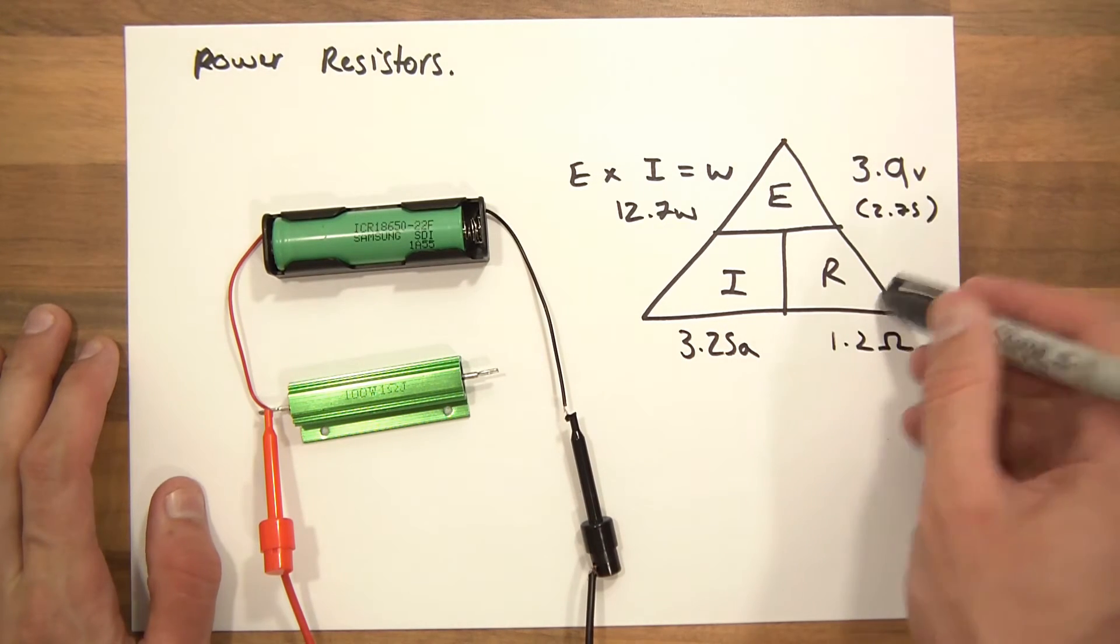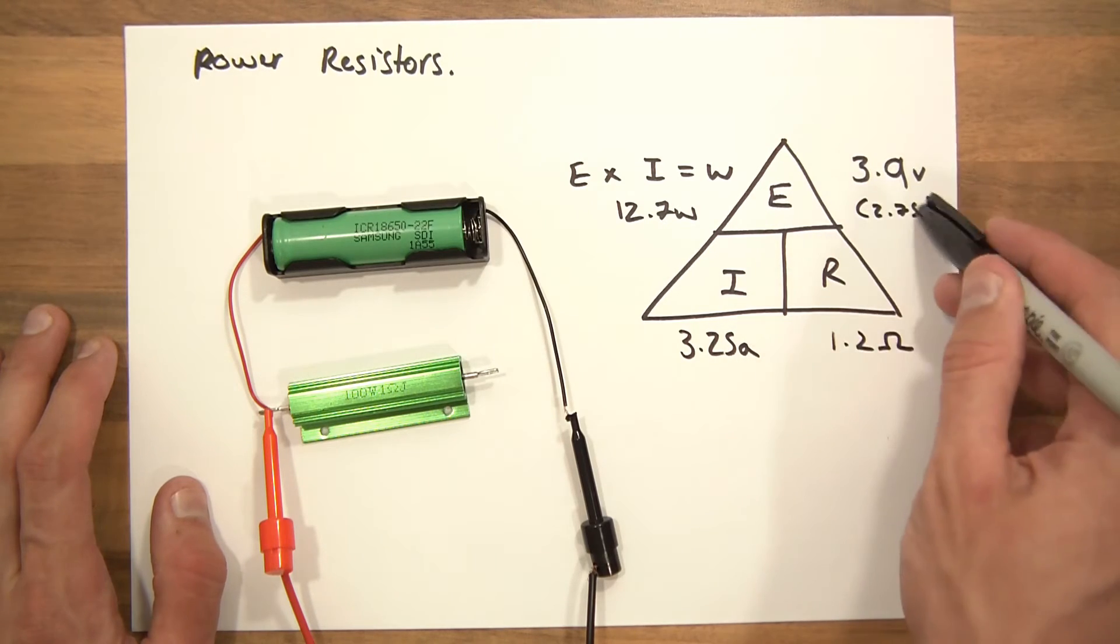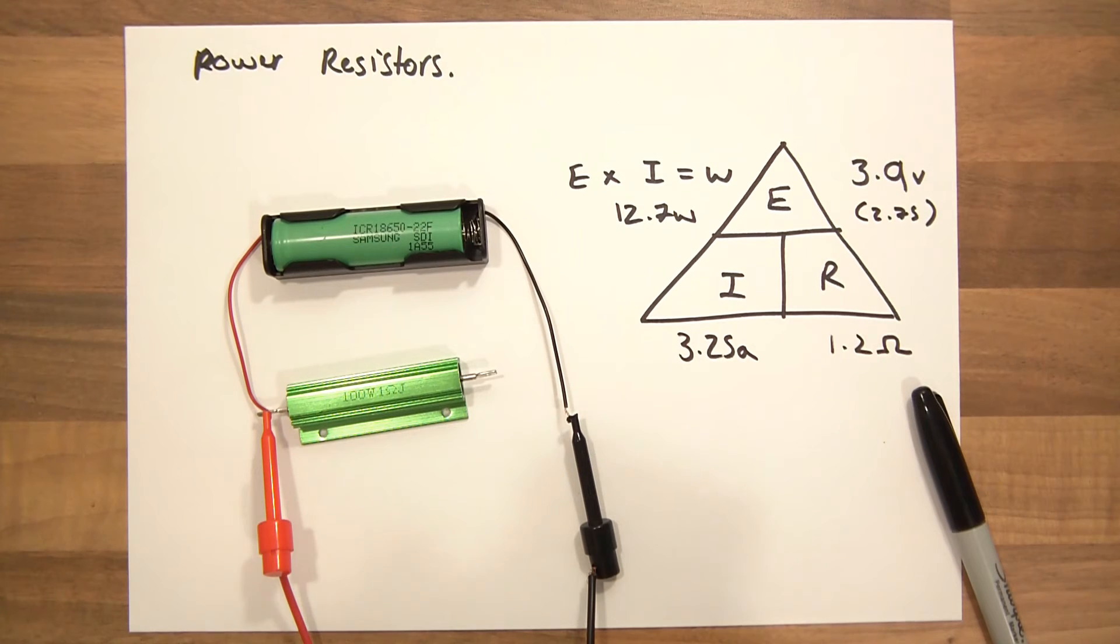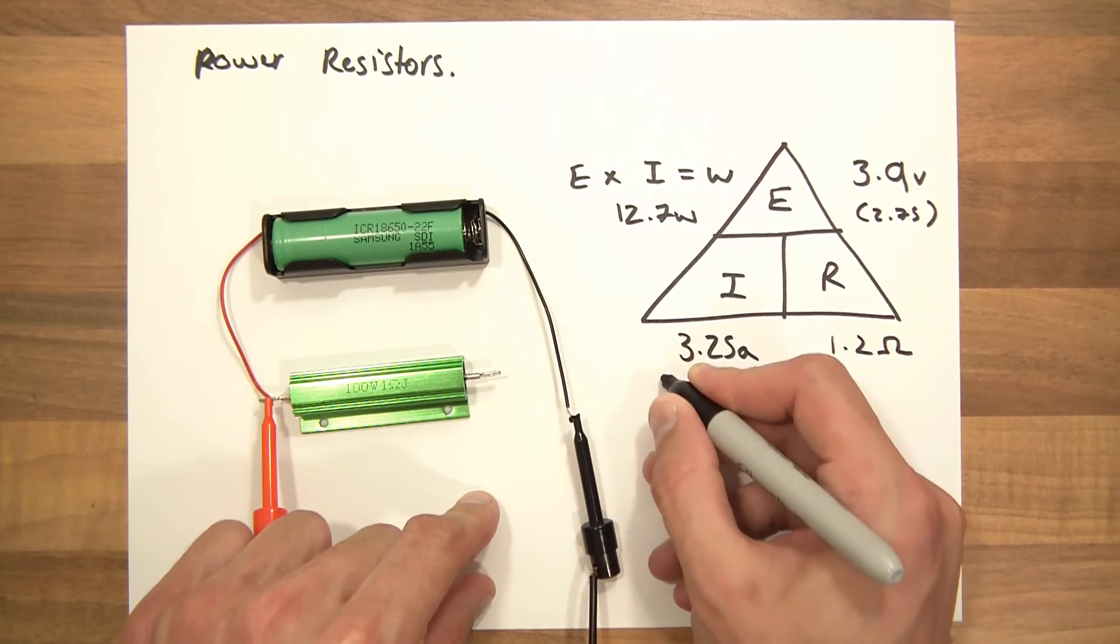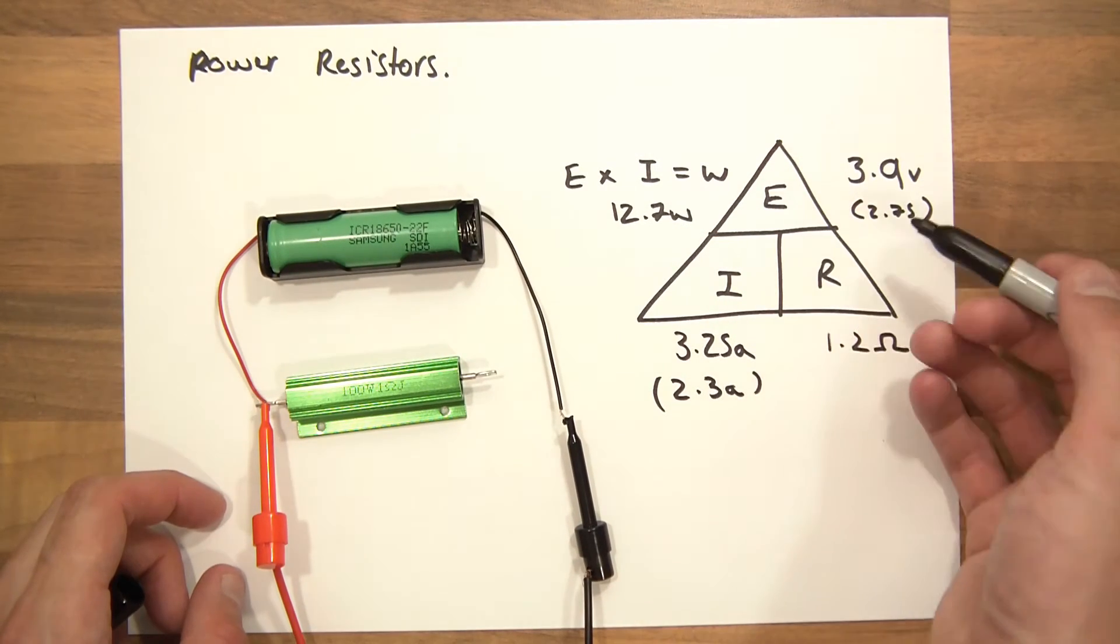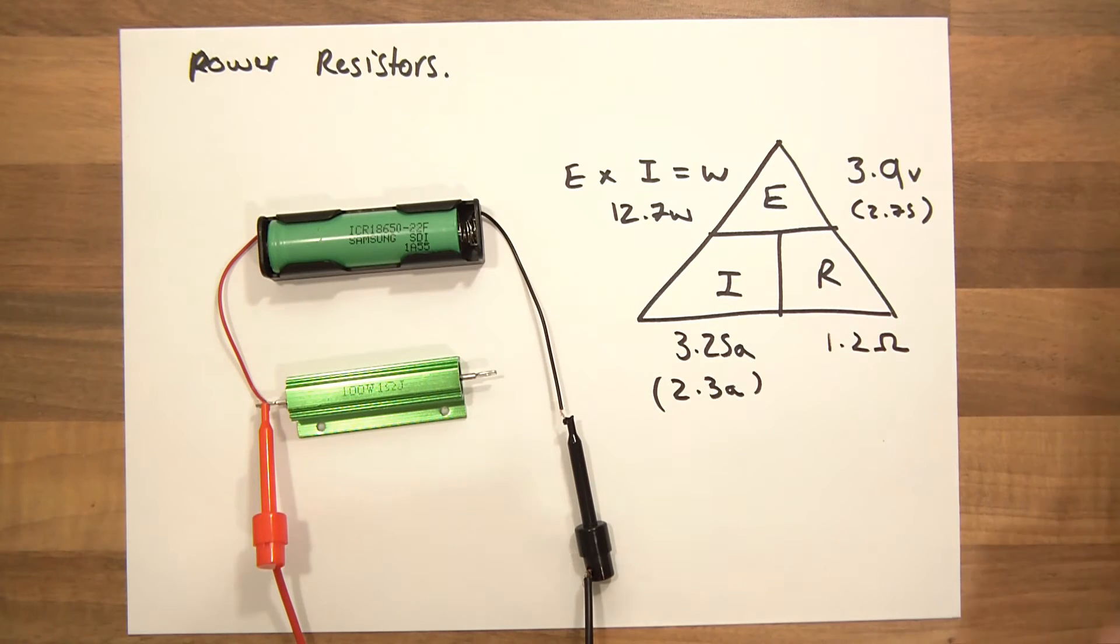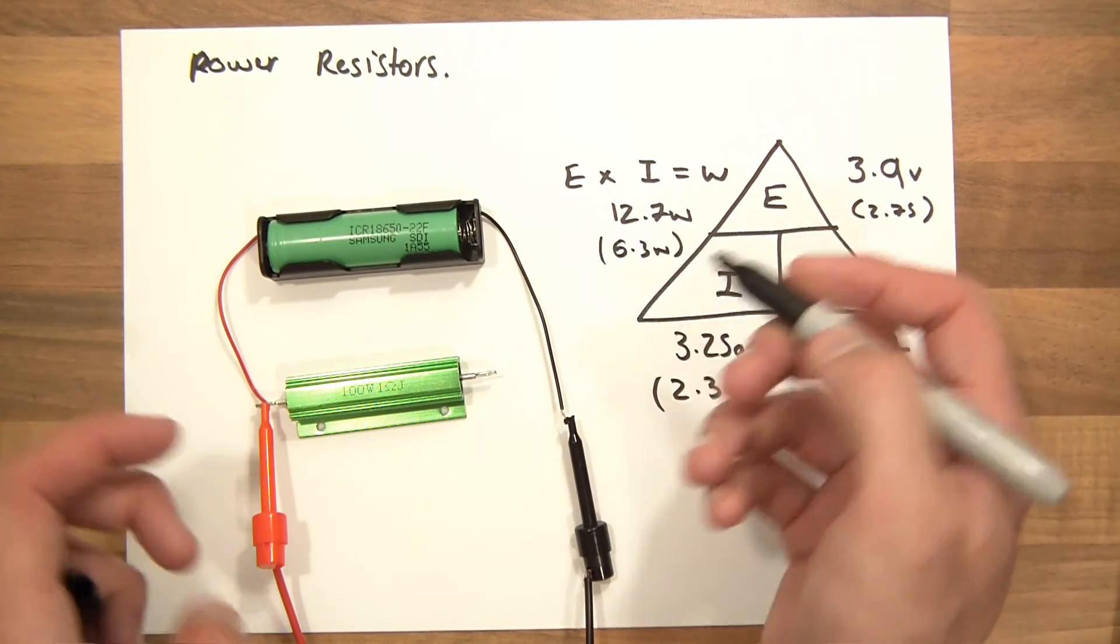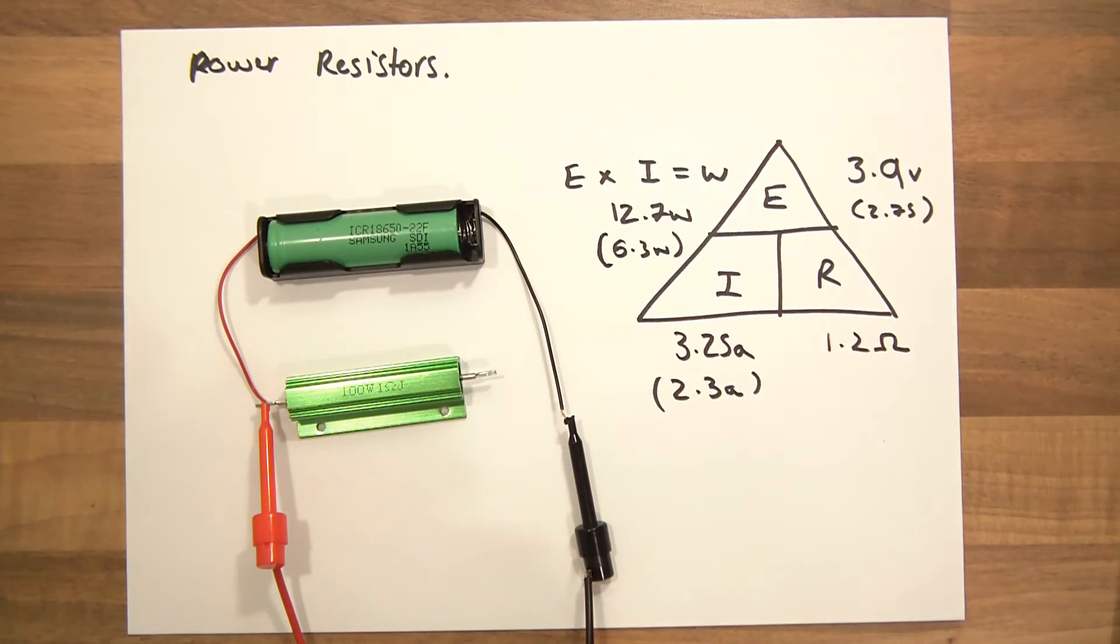So now, the resistance is not going to change, and we know what the voltage is after the dip. So, if we recalculate that now to get the current again, 2.75 divided by 1.2 equals 2.3. So amperage should be 2.3 amps. That's what it should be after the sag, or the dip. And now, if we want to rework out wattage again, we know it's going to be lower, of course, 2.75 multiplied by 2.3. So I'll calculate that. 2.3 multiplied by 2.75 equals 6.3. So that's 6.3 watts. So they are our reliable calculations.